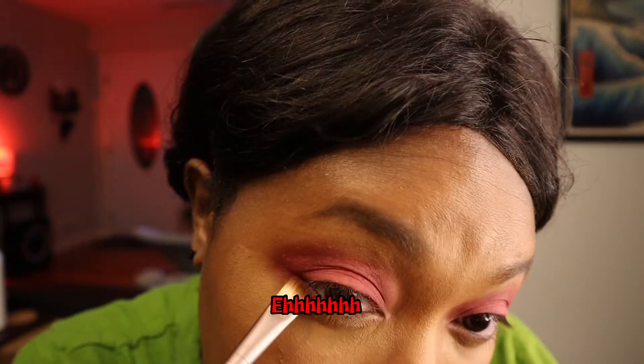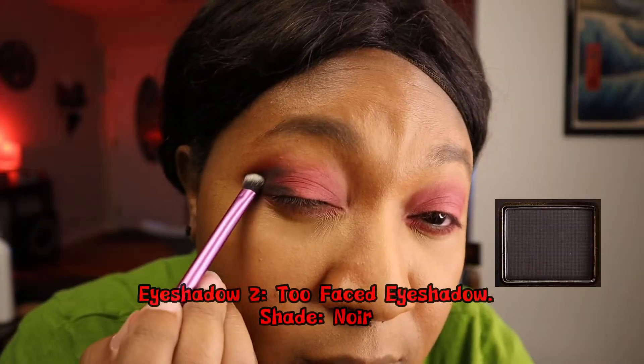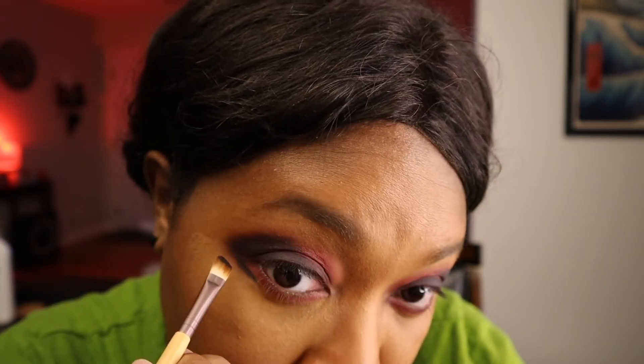It didn't really come out how I wanted it to look, but good enough. Next I take an ink brush and apply that eyeshadow right under my eyes. Then it's time to get smoky with some black eyeshadow. I apply this in a c-shape in the outer quarter of my eye, starting from the top of my crease all the way down to my eyelid, and then drag it across to the inside of my eye. I go over that a couple of times to get it really dark, and then with another angled brush I outline the red eyeshadow with the black eyeshadow.